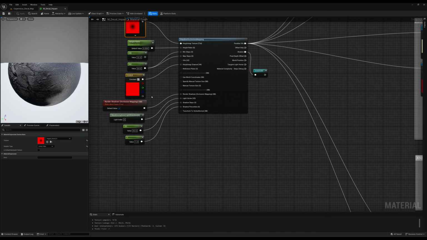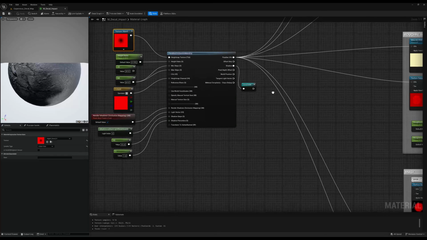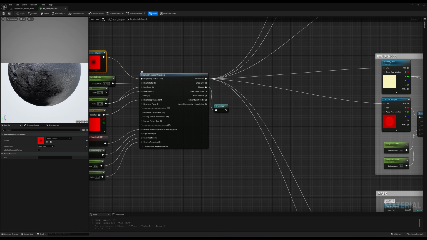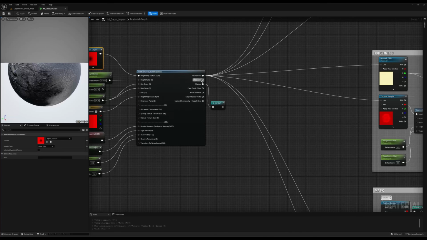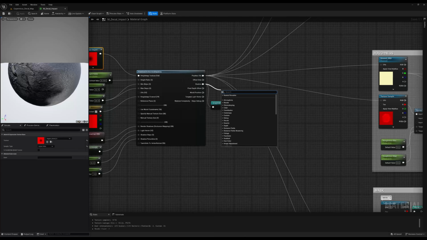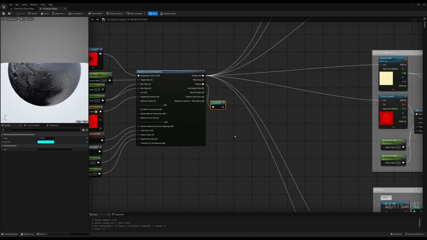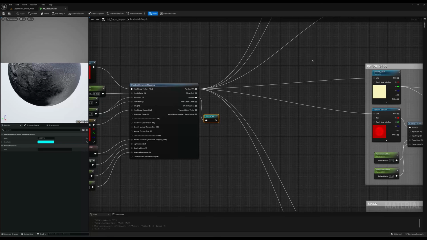We're going to use a static bool to set the render shadows, and toggle it on because we are going to use the shadows that come out of the parallax occlusion mapping. We're then going to read in the sky atmosphere light direction as the light vector and set the shadow steps and the shadow penumbra. With the outputs, we now have UVs that we're going to plug into a lot of different maps here. But we're also going to take the shadow and create a named reroute node. For this setup, I've created one called shadow that we'll grab later.